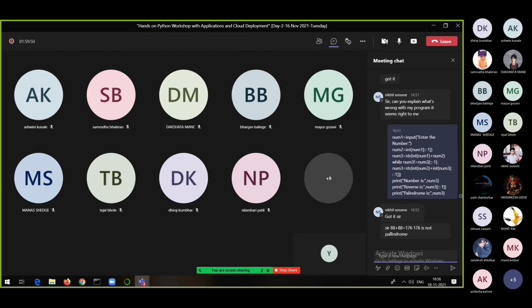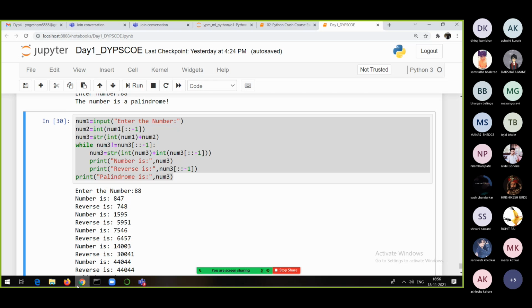88 plus 88 is not a palindrome. 176, it's not a palindrome. Yes Nikhil, it is not a palindrome. So maybe if it is not printed, we can print that. In my case, what it has given is the addition of 176 plus 671, that is 847.